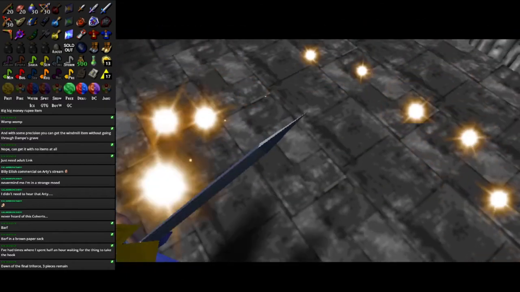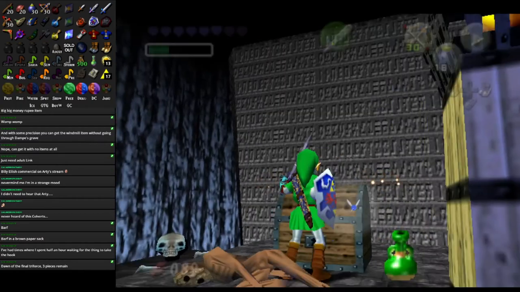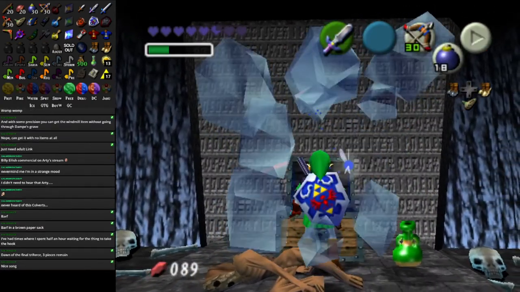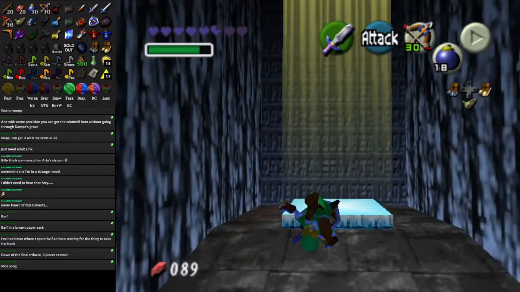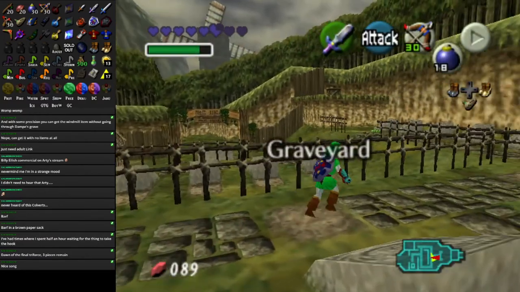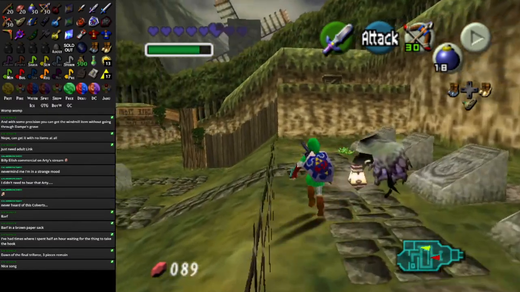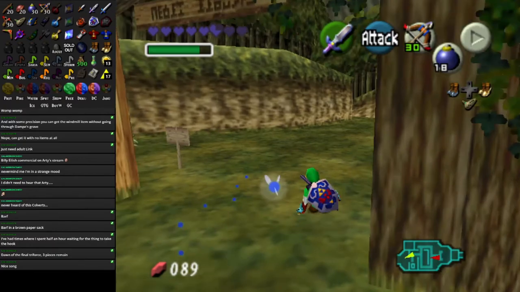Took long enough. All right, come on, be something good. Be something good. That's not something good. If only I could go to the royal family tomb. But nope. I can make it rain for the frogs.